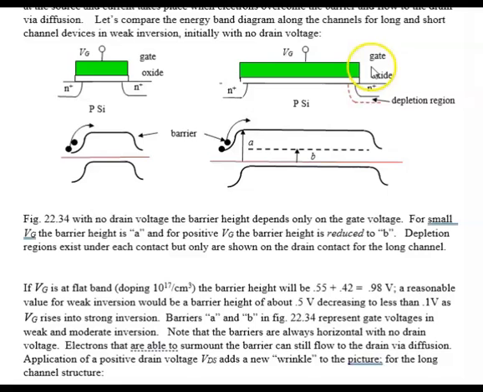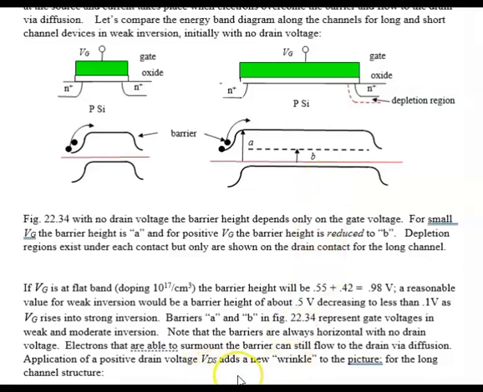So even if we had no VDS, we had no bias on the drain, there are some lucky electrons, quote unquote lucky, especially with a lower barrier, which are able to surmount that barrier, and they would see no electrons over here. So any electron that comes in at the source, they see no electrons over here, and they're able to move relatively slowly, kind of meandering along from the source to the drain. And of course, they would move by way of diffusion. And that would be true for a short channel as well as for a long channel.